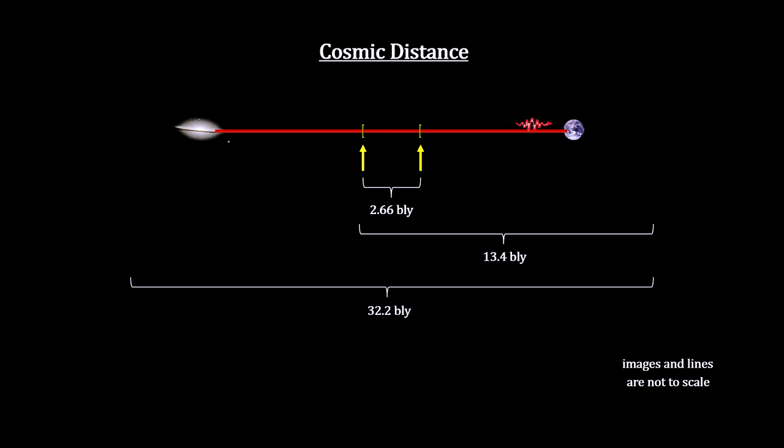In order to calculate these distances, we need to know how the universe expanded during the light's journey. It's not like the simple constant we used in the car racetrack example. In fact, we'll be spending the remainder of this video on just how and why our universe's expansion behaves the way it does, and we'll return to GNZ-11 along the way.